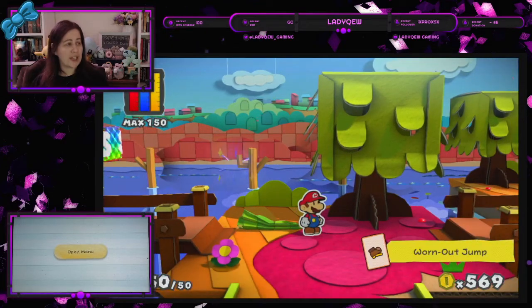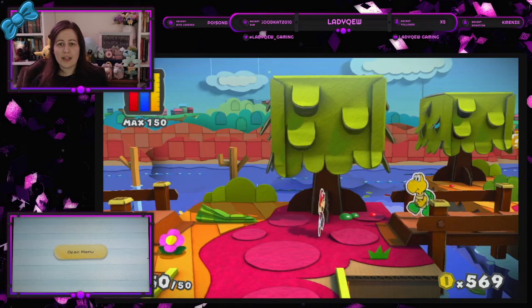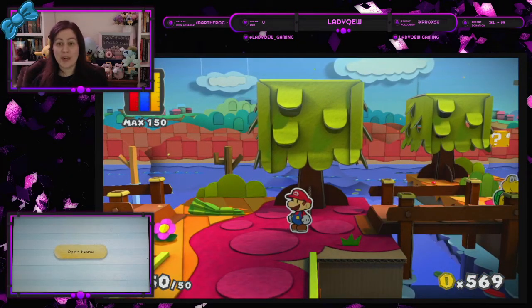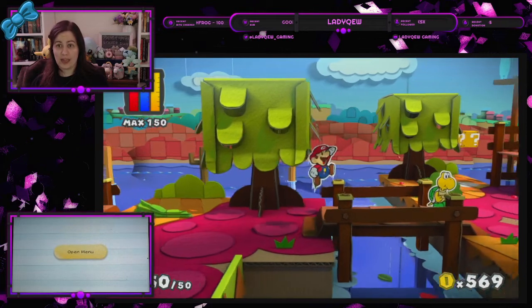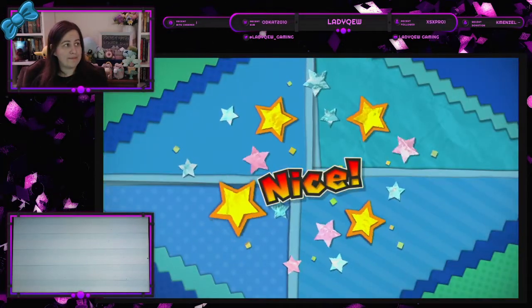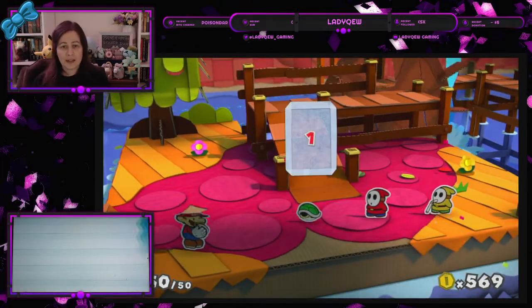So we have to make sure, as we are running through every level, that we are getting real serious about finding little white spots like that, because we need to color this whole world again. Also, we need to fight some enemies. So again, just a quick reminder as to how the battle system works here.